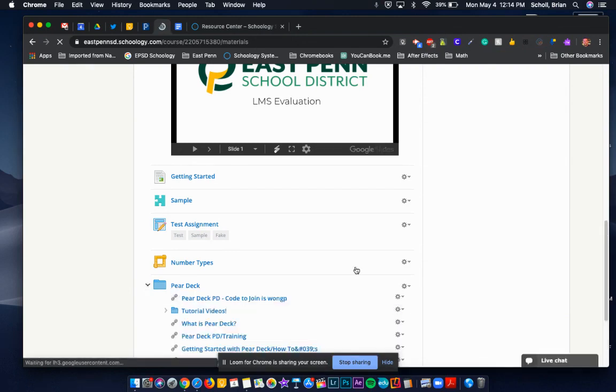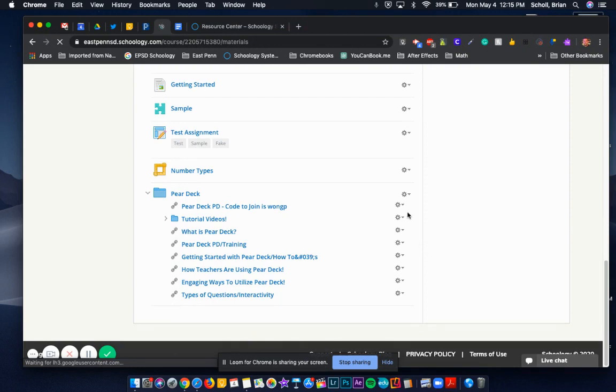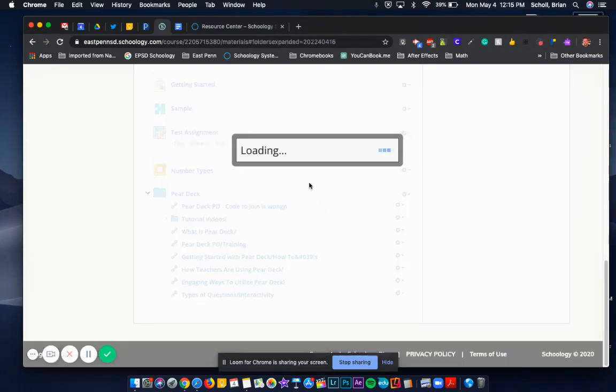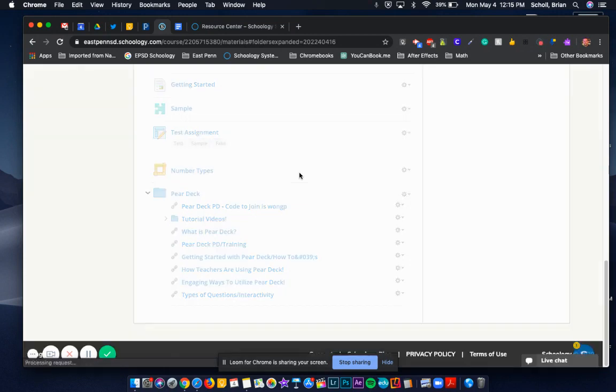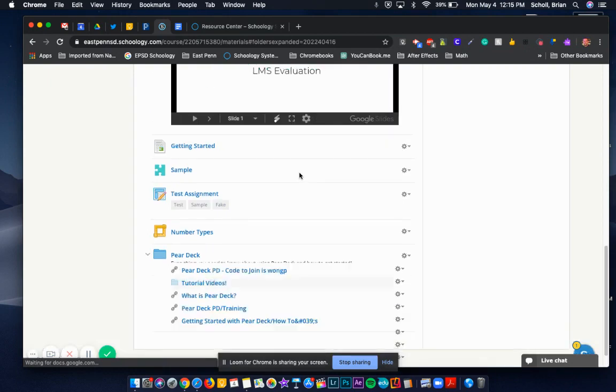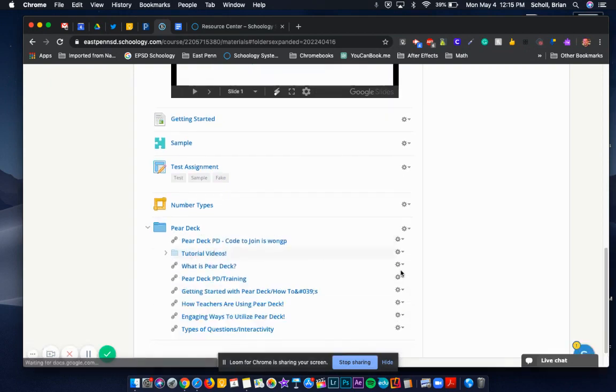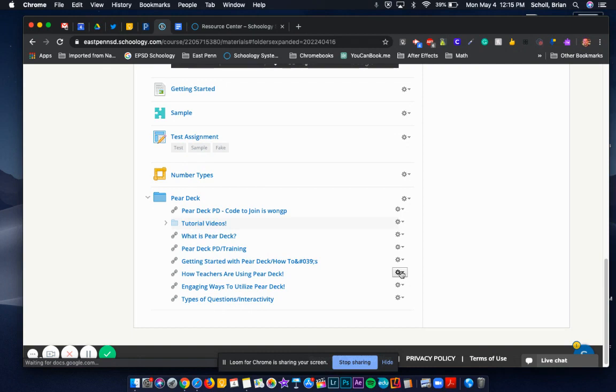So that's the really nice thing, as well as from here then, if I'm a teacher or if you're having this in your faculty and staff group, I can simply unpublish certain things so that they're not viewable by the people who are enrolled in the class as students. So in this case, teachers wouldn't be enrolled in your class as students. They would not be able to see it. And you can see it's kind of grayed out. It is unpublished. So that's a really nice thing: you can add a year's worth of content and only publish what you want at that time.